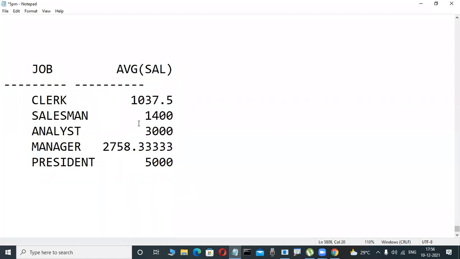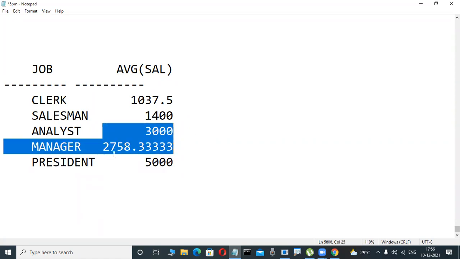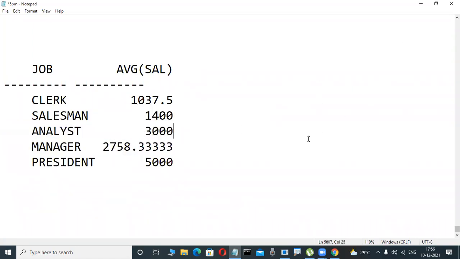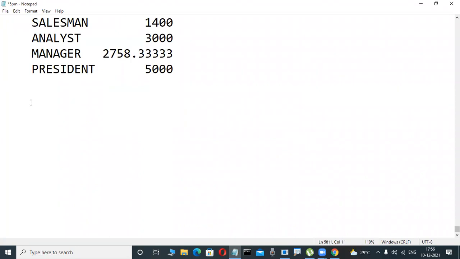I want to display those jobs whose average salary is more than, say, the analyst, the manager, or otherwise the salesman job average salary. Is it possible? Write it. Write another query. In this case, nested group functions are not there. Write the query.